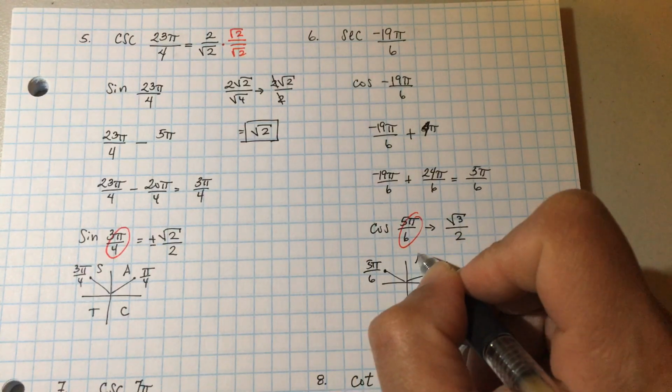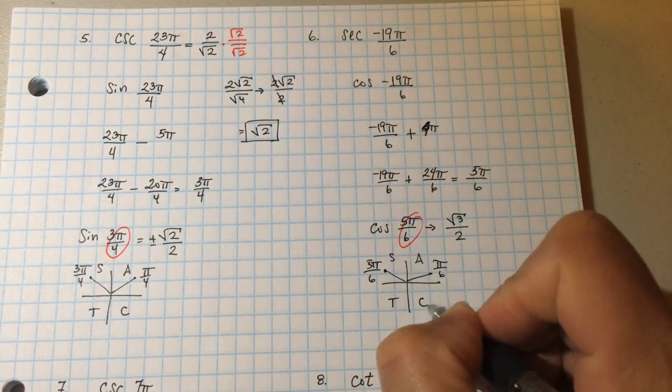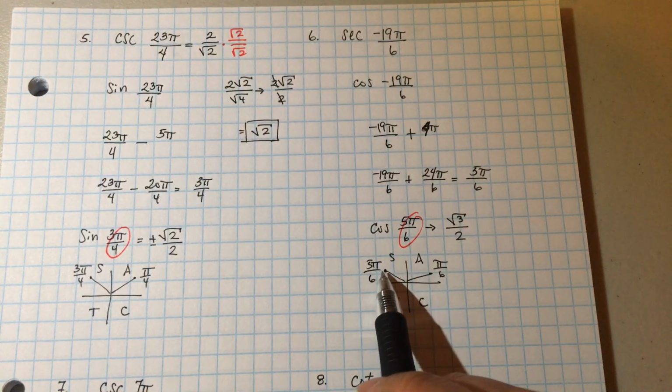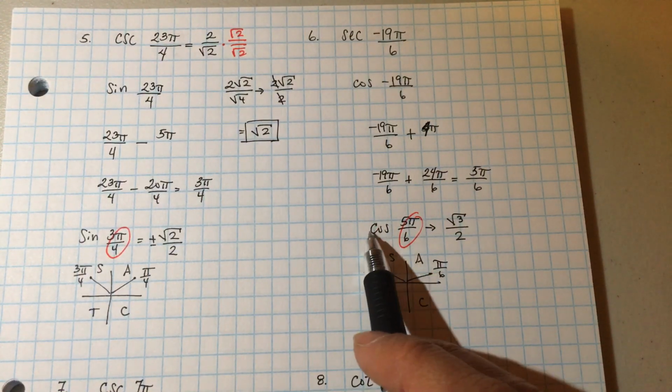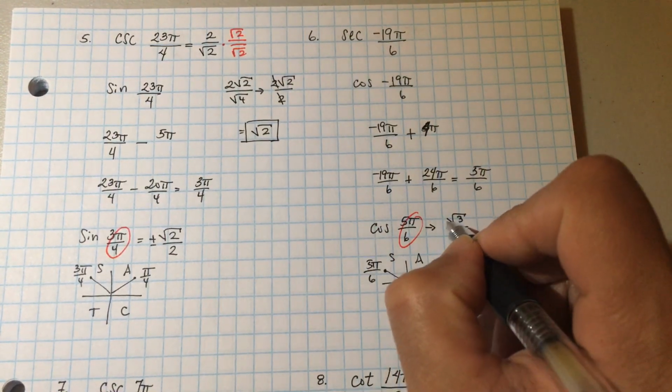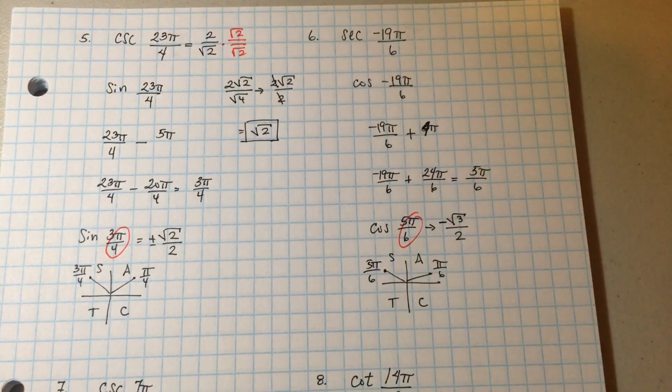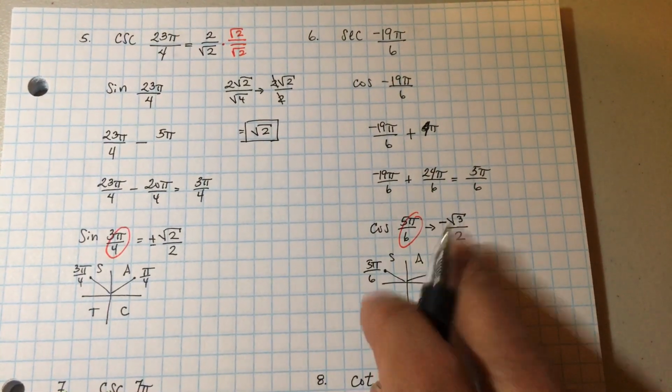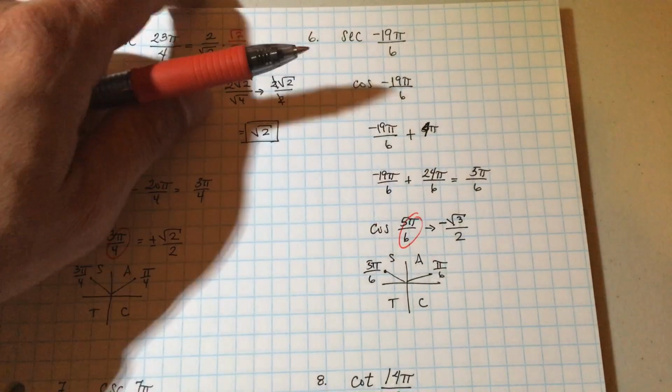I'm sorry. All Sin Tacos. In the second quadrant, sine is the only positive. Is that sine? No, it's not. It's cosine. So that means it's going to be negative. But is that my final answer? No, it's not. Why? Because they don't want cosine. They want what?